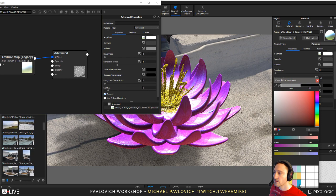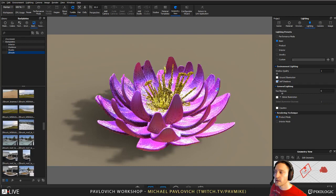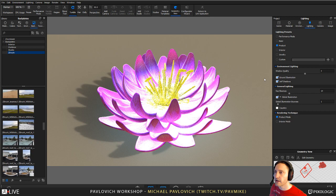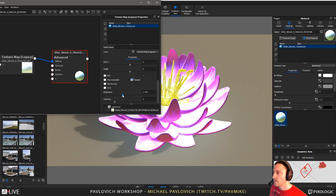All right, so environment, we've got color, and then lighting. For lighting, let's go to product here. That'll give us a little bit more accurate render. And now we're going to see, whoa, my materials are really blown out. So material graph. I thought it was a little bright. I'm really able to crank this brightness down. Not that much. There we go.